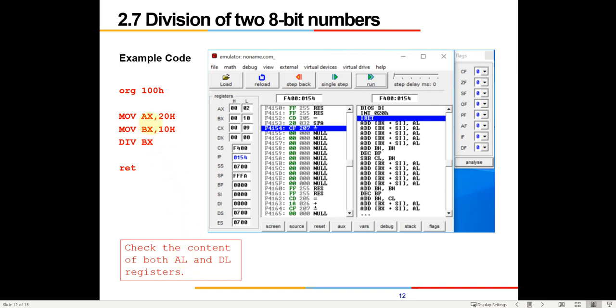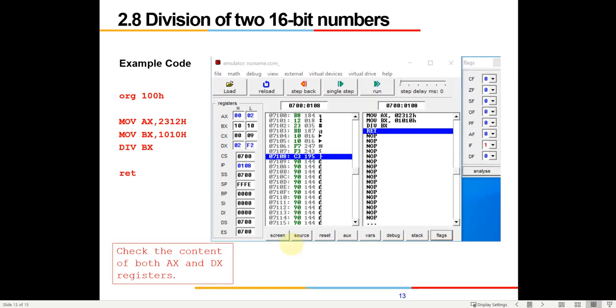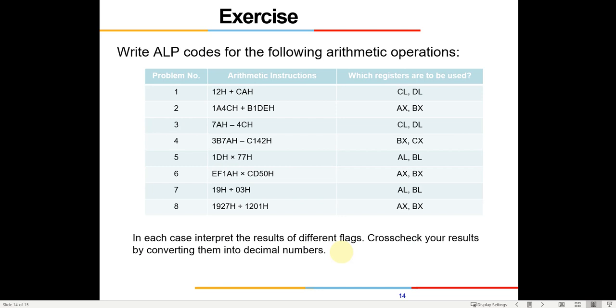Sorry, it will be in AL and AH, because once you are dividing, only 8-bit information is available. So these will be AL and AH. The information after division will be available in AL and AH. So it is expected that when you divide a 16-bit number by an 8-bit number, the answer will be in AL and AH, because 8-bit information is available. You need to do this also. This is again division of a similar kind, dividing a 32-bit by 16. So check the contents in AX and DX registers after the division. Quotient and remainder, you have to check both of these.